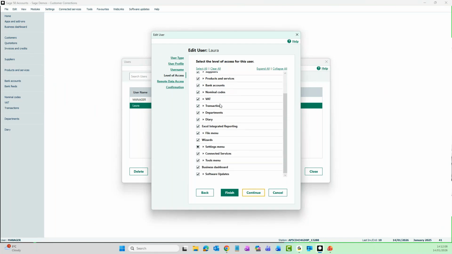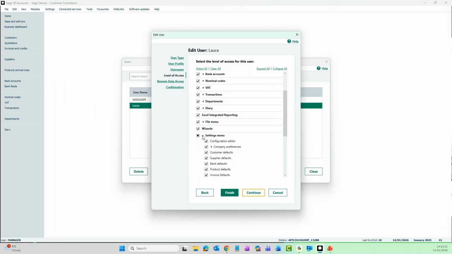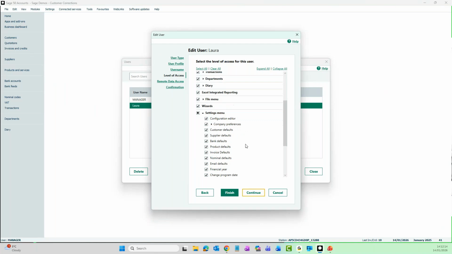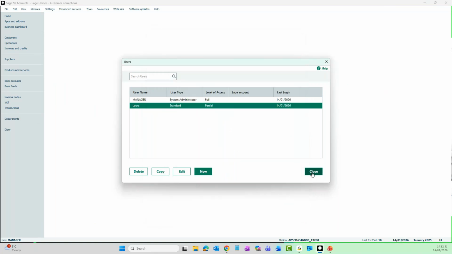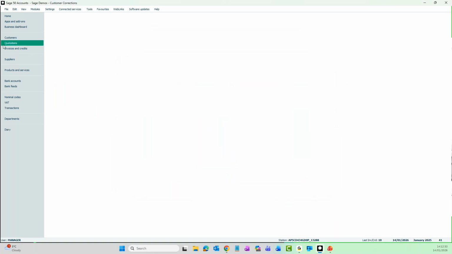So if I scroll down here, and I'm going to go to my settings menu, and there's a little arrow which will just expand it further for me. And if we have a look, my Laura username has the lock date settings unticked, which means if I log in as Laura, we're not going to be able to post anything. We're going to get the error message on there rather than the warning message. So I'm going to close out of that for now. I'm just going to cancel out of it. I'm going to log in as Laura, and we'll just look and see what that looks like.